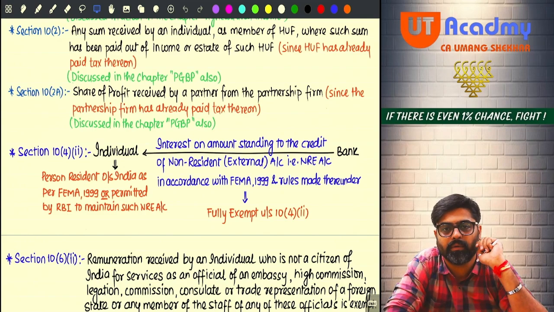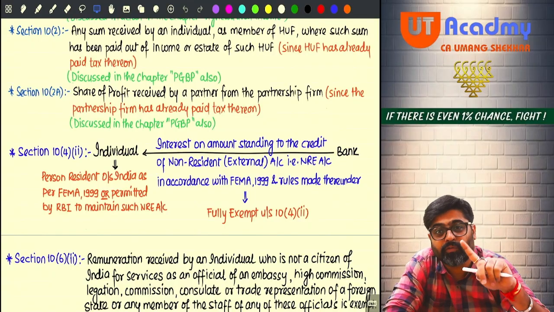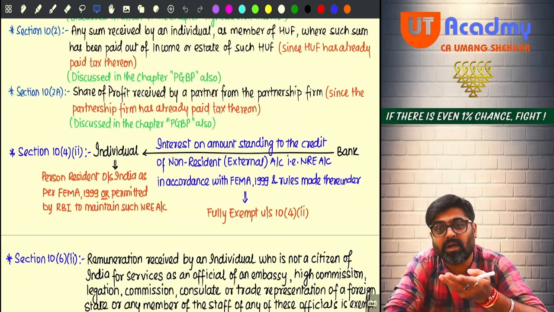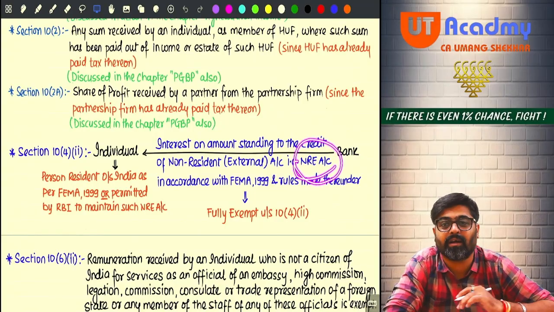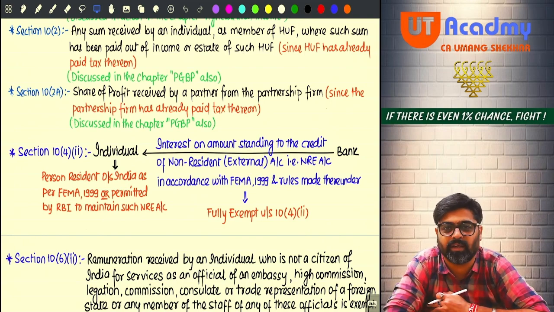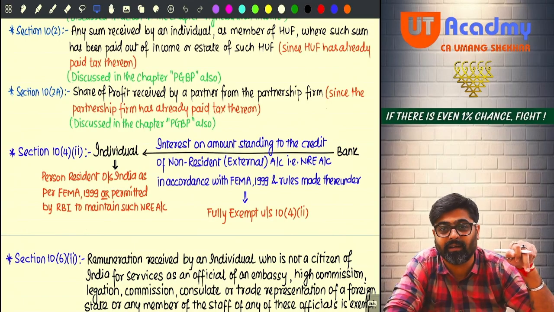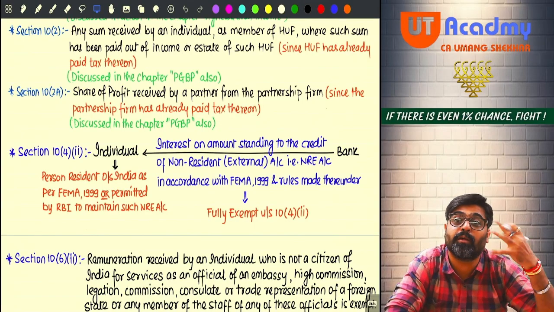Getting my point? As per the Foreign Exchange Management Act, the conditions are also the same over there. The 182 days condition is there. So if you are a person resident outside India as per FEMA, or you are such a person to whom the RBI has given approval to open this NRE account, only these types of people can open an NRE account. Now in your NRE account, what you do is you earn in a foreign country in foreign currency, and that foreign currency amount you deposit in this NRE account. So the account is in India, but from outside India, in this account, you are depositing foreign currency.